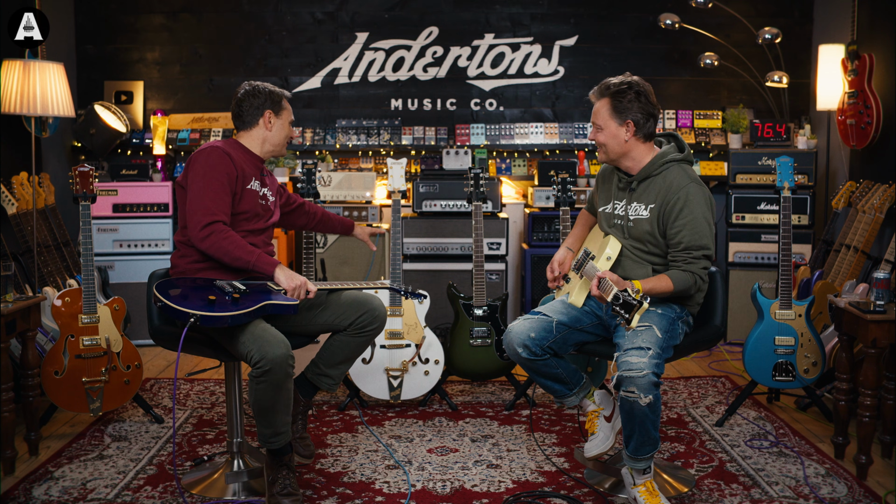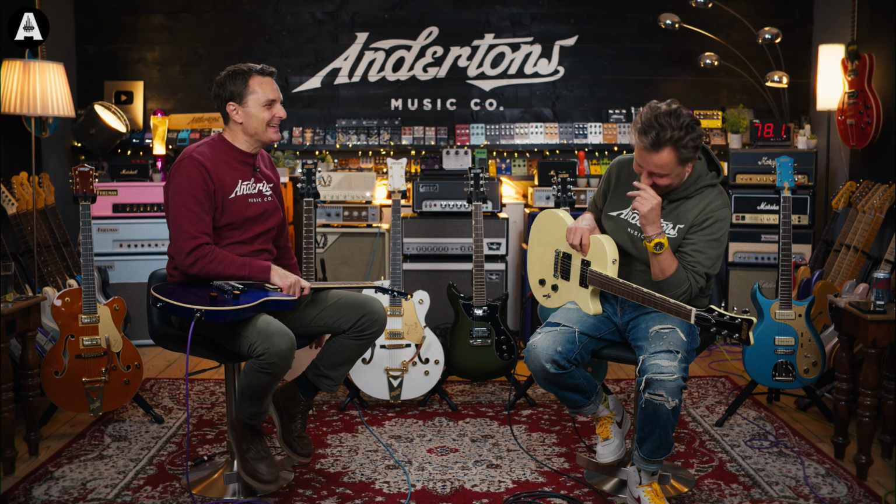Is this going to be the start of some sort of tit-for-tat Gretsch Gibson thing? So Gibson January, and here is the cream eagle from Gibson. Oh, come on, everyone! There's so much space for everybody to just coexist in a beautiful, loving world. Exactly, we can all be together, whatever our feeling. That sounds good, man. It does sound good, doesn't it?